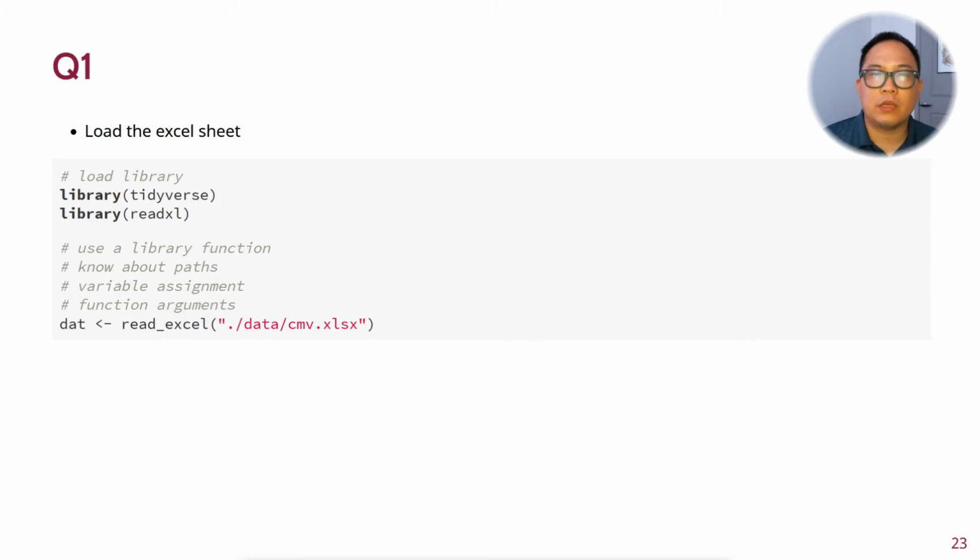So the first thing, they want to be able to load in the Excel spreadsheet. Just loading the Excel spreadsheet requires a few things that we would have to go through, mainly how to load up a library, how to call a function, how to use that function. When we then get to the point where we are about to load our library, we have to know which library has which functions, knowing about the path and how we can call a particular file, and not just putting in absolute paths, but also recognizing what is a relative path. That also means that they would have to know about working directories. Then we would have to show them how to assign variables and create new variables.